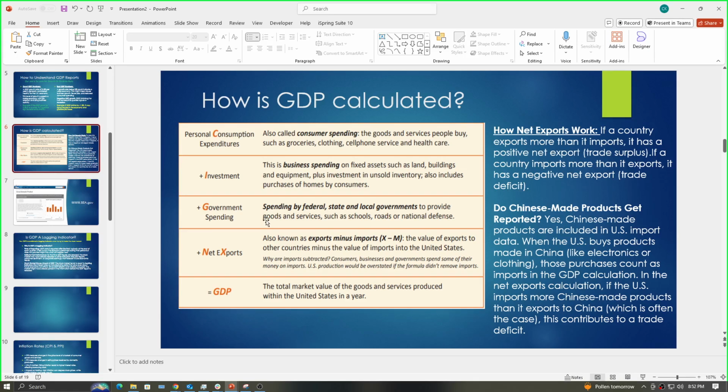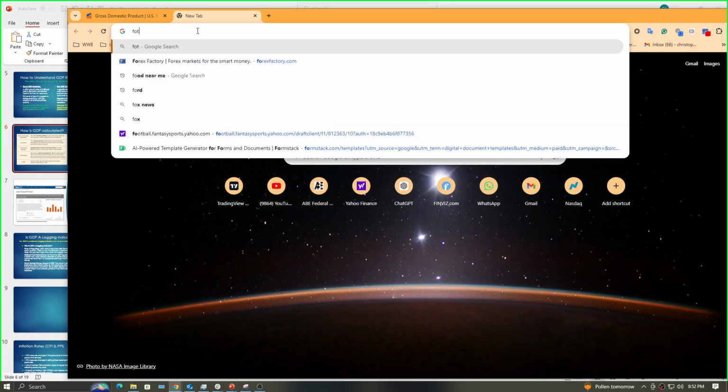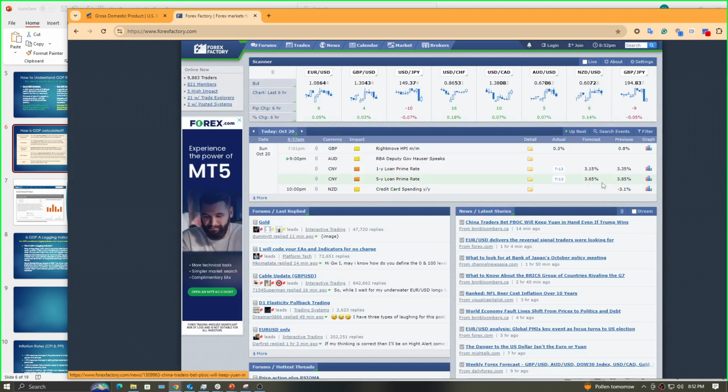Once we get those numbers, we can literally start predicting or analyzing GDP. Will it come in good? Will it come in bad? So that's how these analysts end up doing their forecast, right? So hold on, let me show you. I thought I had it up. I thought Forex Factory. So this is what CC ended up pulling out. You see how we got forecasts right here on the 1 year long prime rates, but the thing is, that's how we get our forecast, just by analyzing.